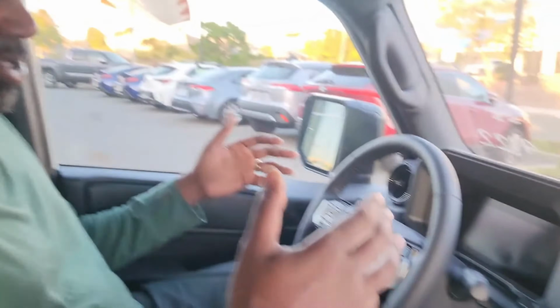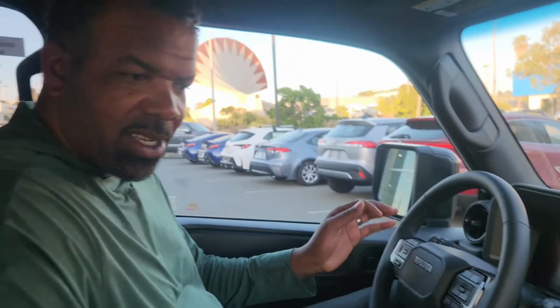All right, here we go. 2024 Toyota Land Cruiser. It says 1958. I don't know if that's a trim model, but I know it's been a while. But here we go, I'm inside the Land Cruiser. It's been a while since I've seen a Land Cruiser. I know they brought it back after a while, but you know what I'm here to do: just let you know what the fit and finish is on the inside and whether or not folks my size, somebody who's 6'9", can actually fit comfortably in here.